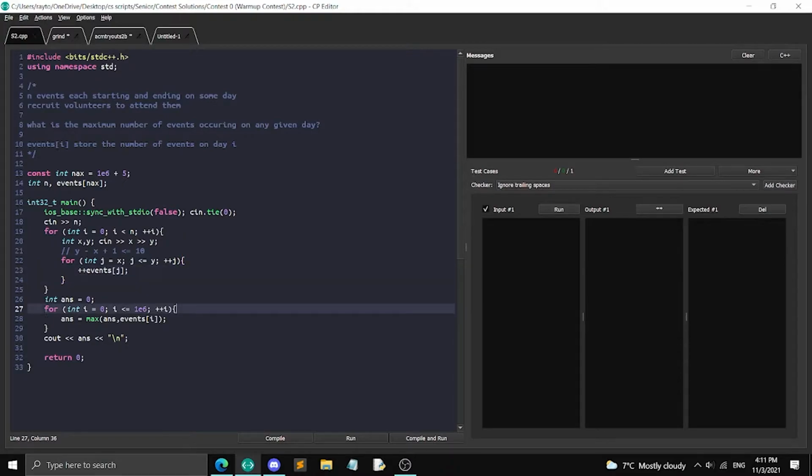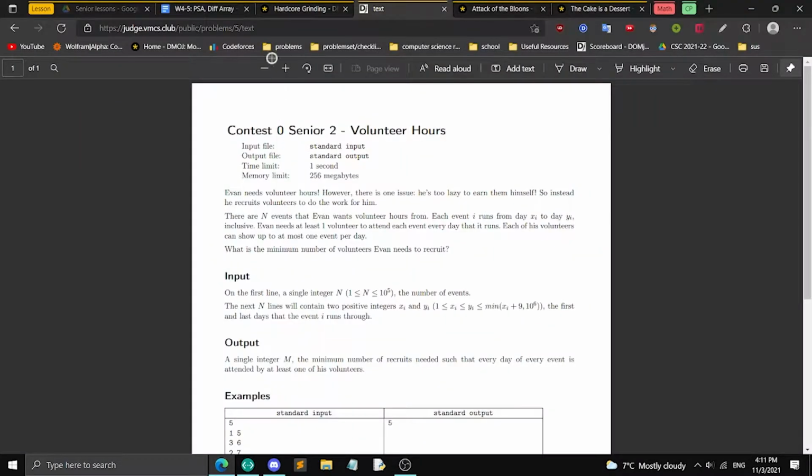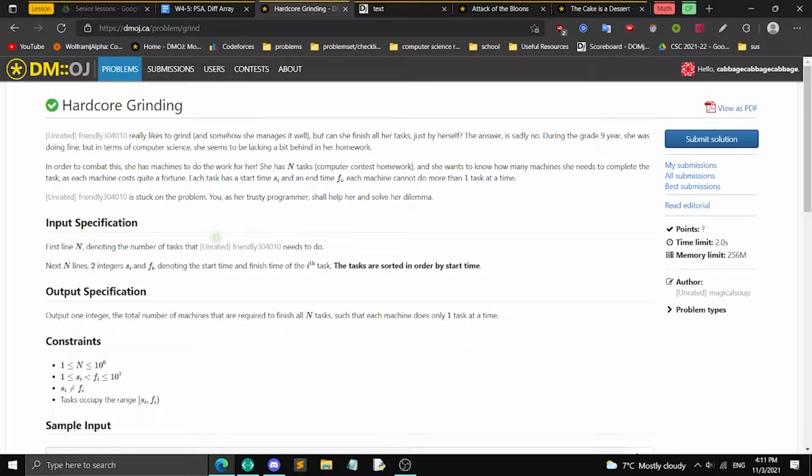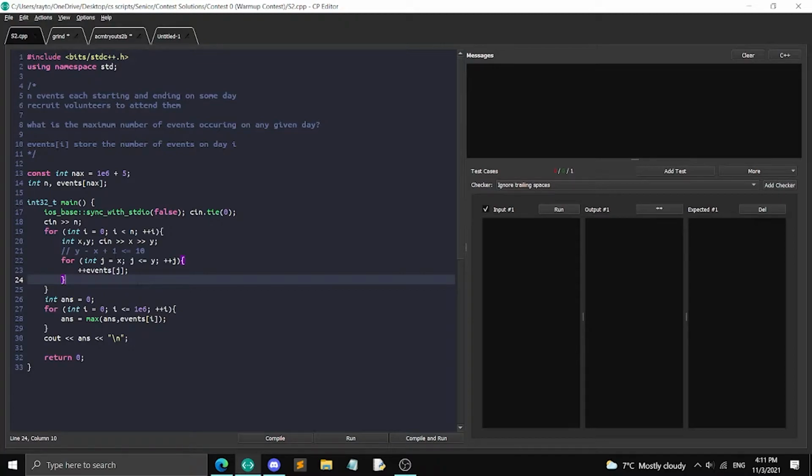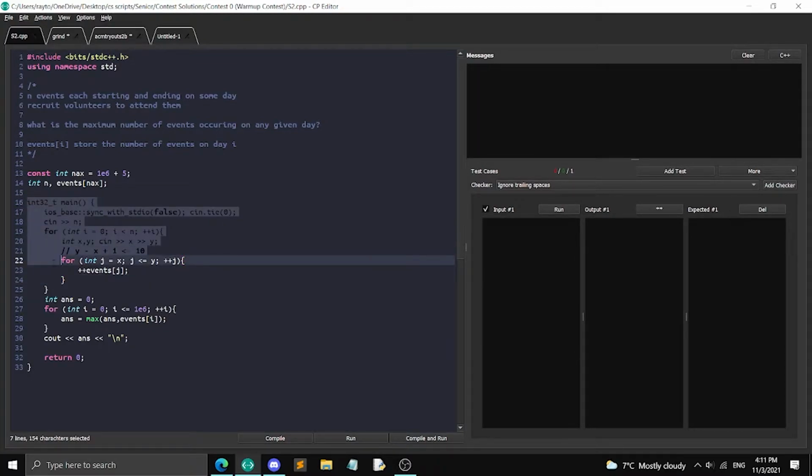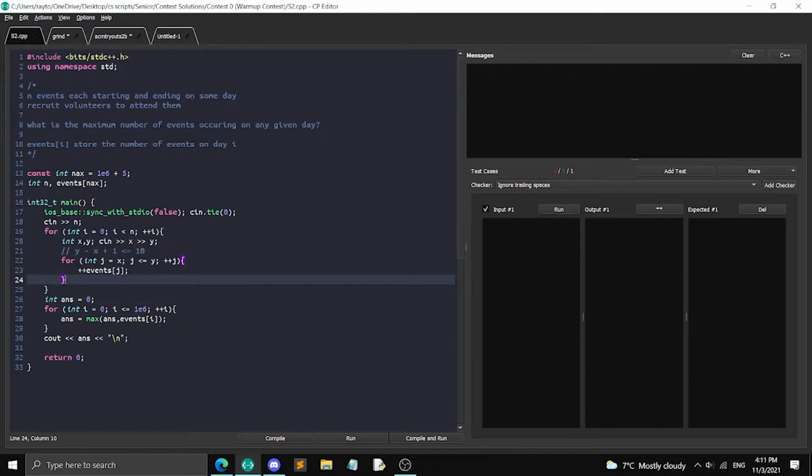In the end, we go through all the days and find the maximum number of overlapping events at any given point. This would certainly work for this problem, except if we calculate the time complexity of the intended contest solution, you'll notice there's a very special constraint that makes this solution possible.